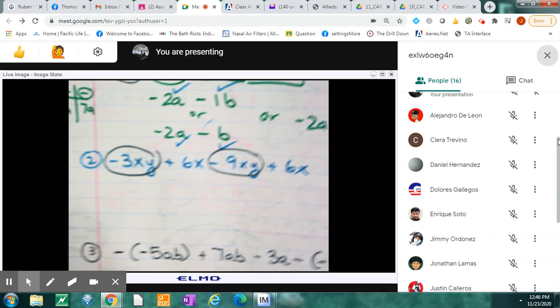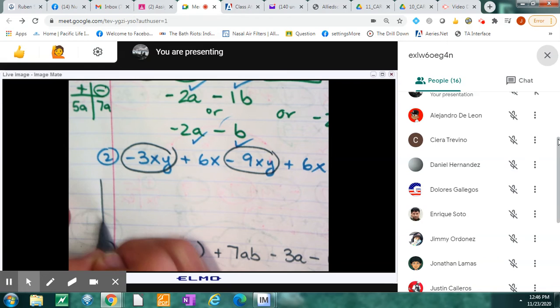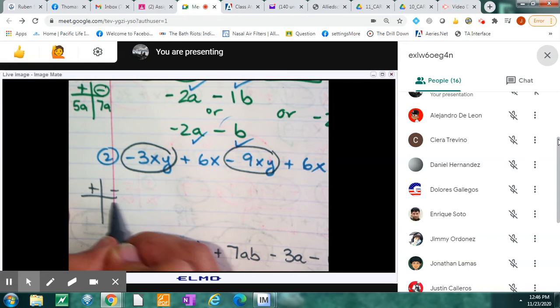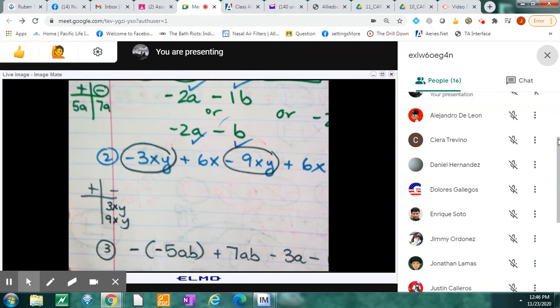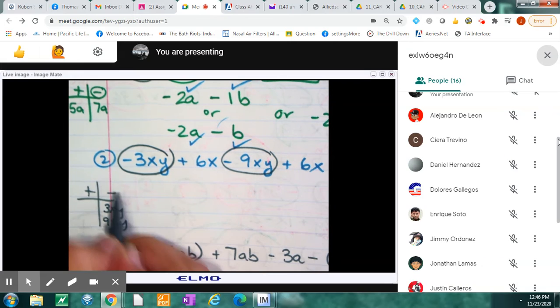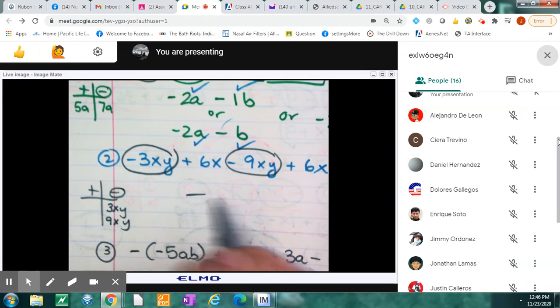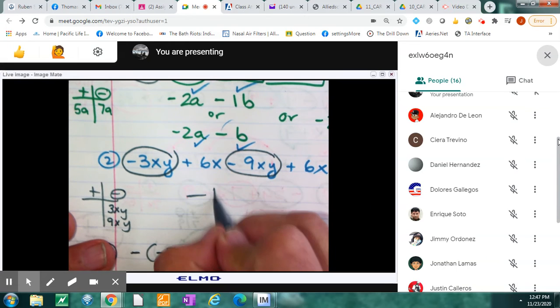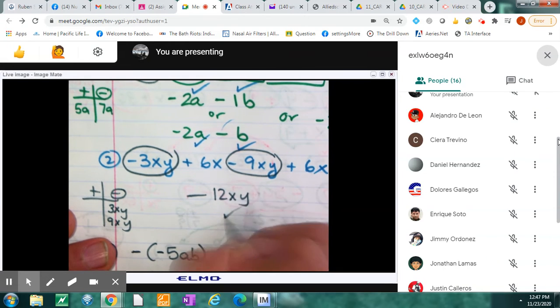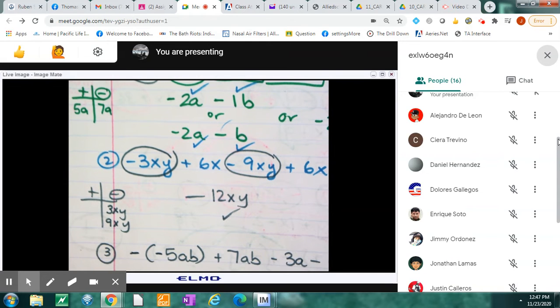So if you do a T-chart, I'm going to put the negative 3xy on the negative side and the negative 9xy on the negative side. So who won? Well, obviously the negative won. The other side didn't score anything, so we won by 12, right? Because you added 9 and 3, so you won by 12xy. So if you have this term right, put a little check. You got it right. Good job.